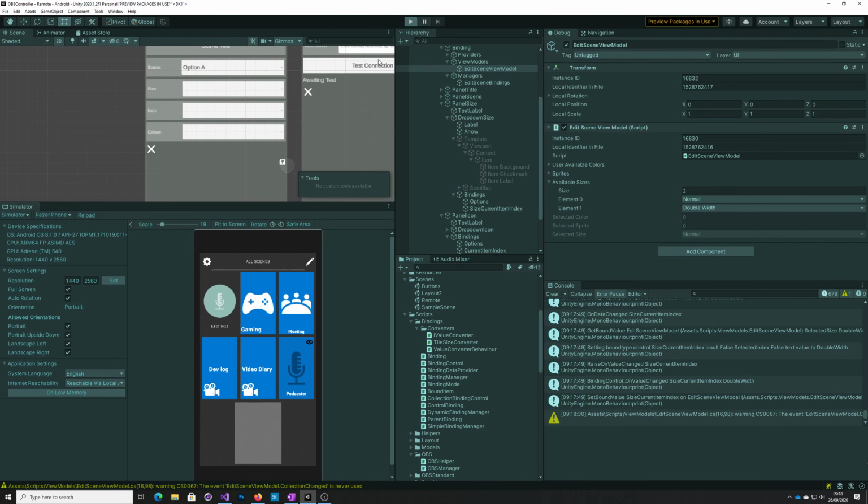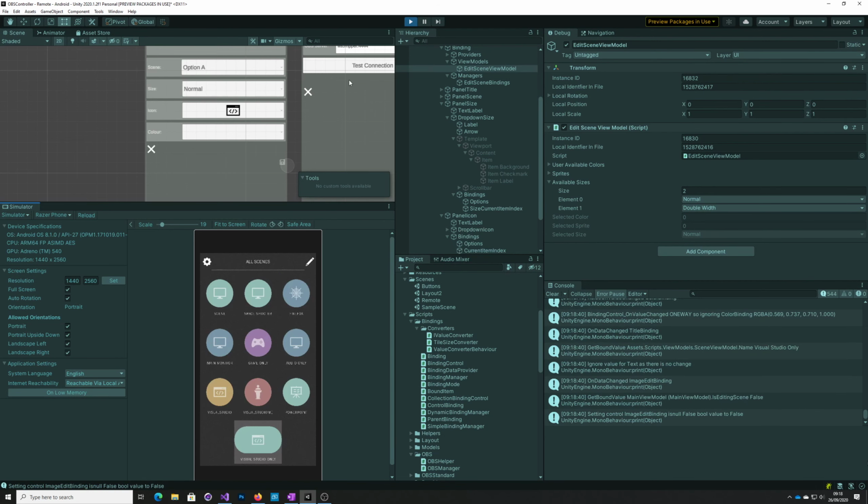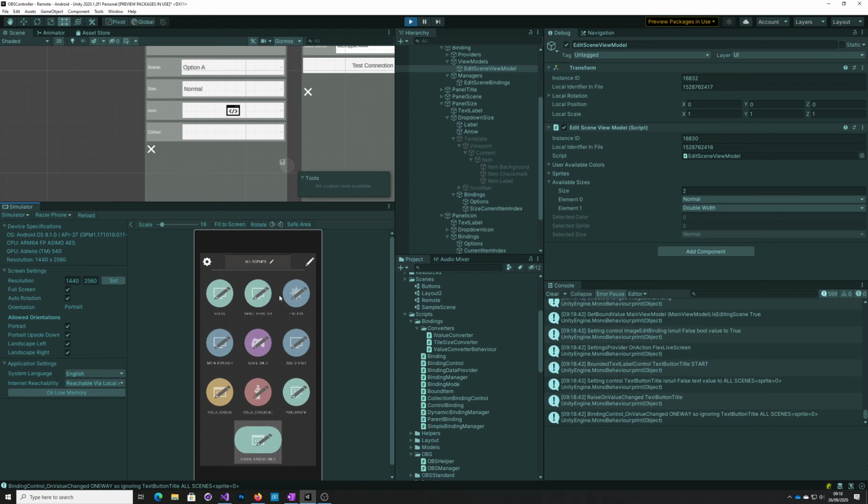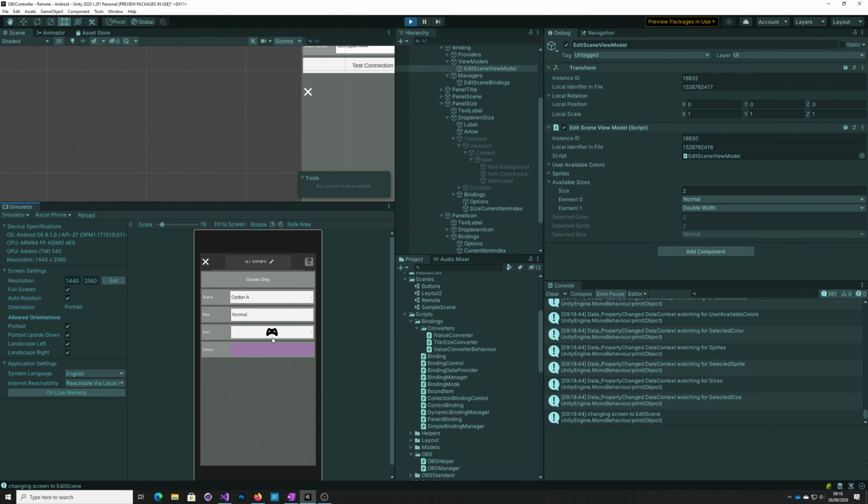So let's run that up. Normal, and now we've got our doubly width. We can set that, and selected size here is set to double width, not doubly width, because it's using the enum.